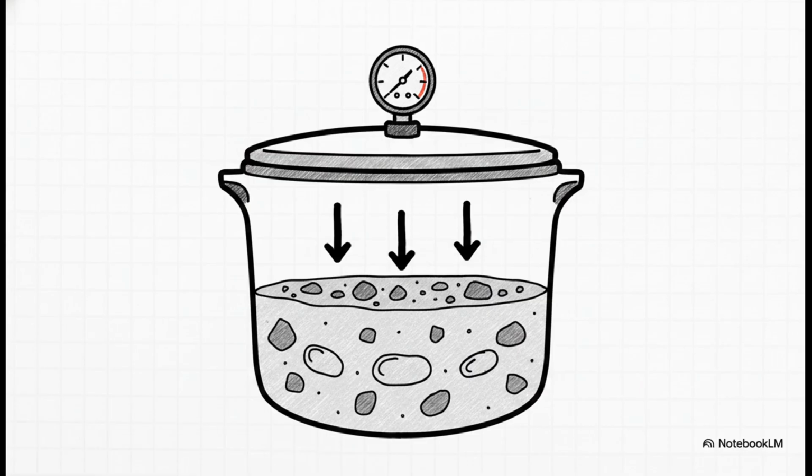structure. Think of it kind of like a specialized pressure cooker. By filling a rigid bowl with concrete, sealing it tight, and injecting a known amount of air pressure, we can observe the drop in pressure, and that drop correlates directly to how much air was squeezed inside the concrete. It is worth noting, the standard does mention this specific method isn't really suitable for highly porous aggregates, but for standard concrete, it's the absolute gold standard.